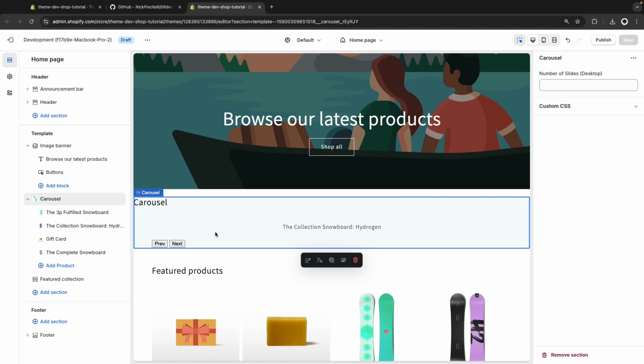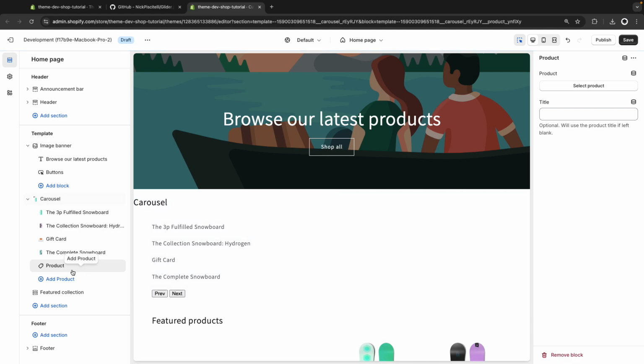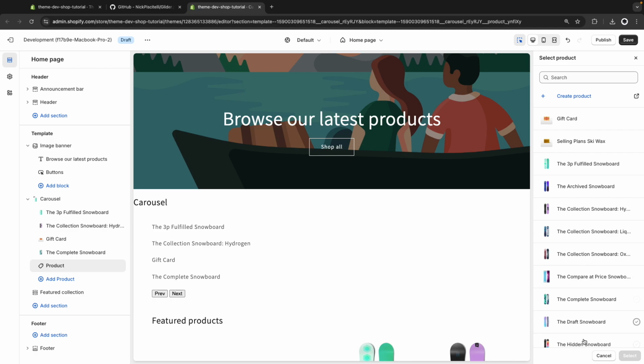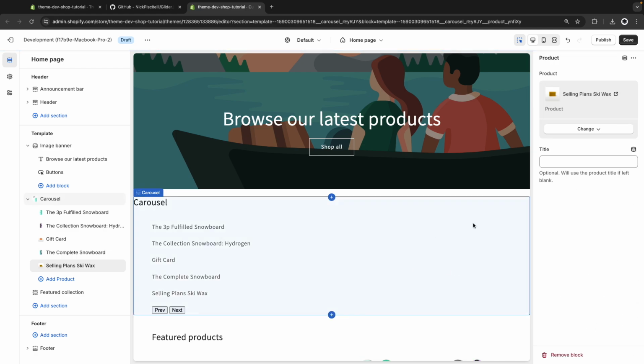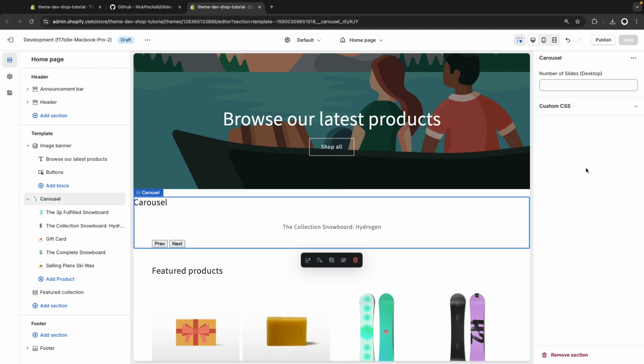You might have also noticed that while I was adding products from here, the carousel was broken. So for example here, it broke again because I added a new block. Let's select another product here, such as, let's say this one. But the way to fix this is to just save your changes, and after you save, it should reinitialize everything again and the carousel should be working. This is due to the way this theme editor updates and reloads content, so your customers won't see the carousel in that broken state we just saw, as this is only happening over here.